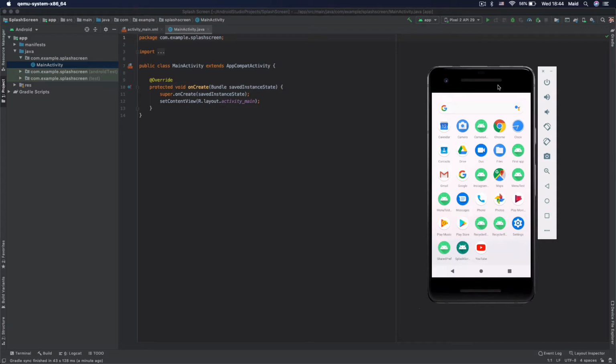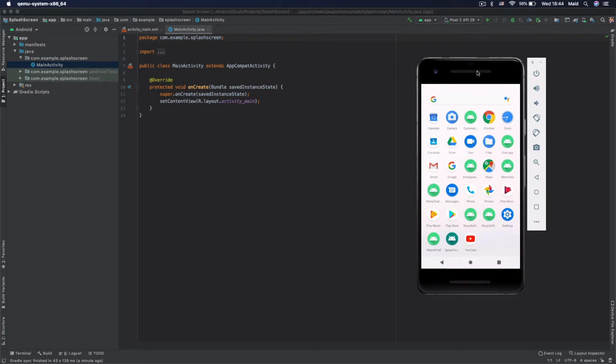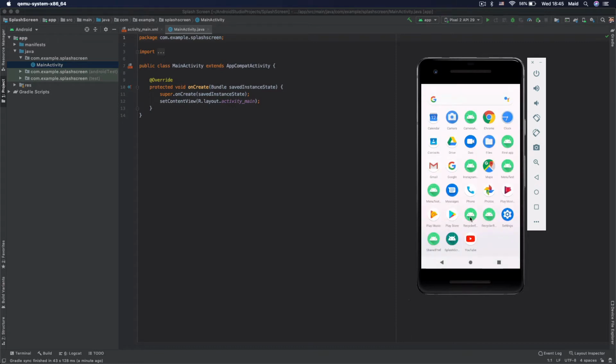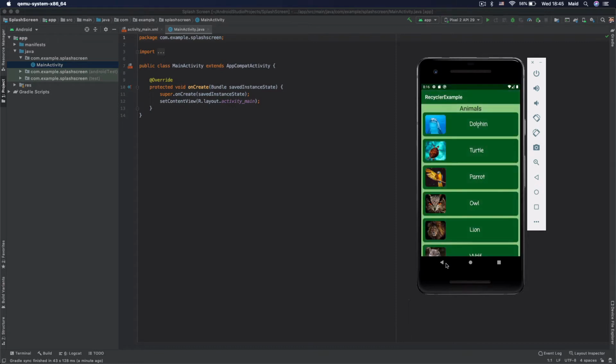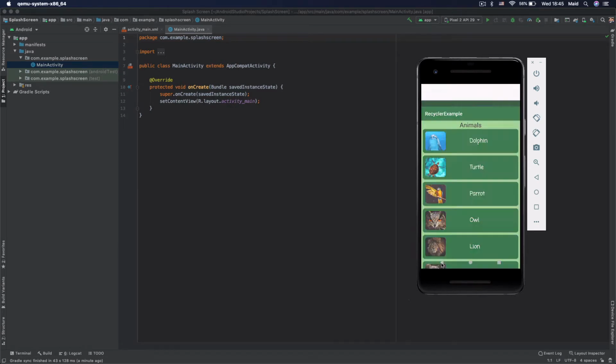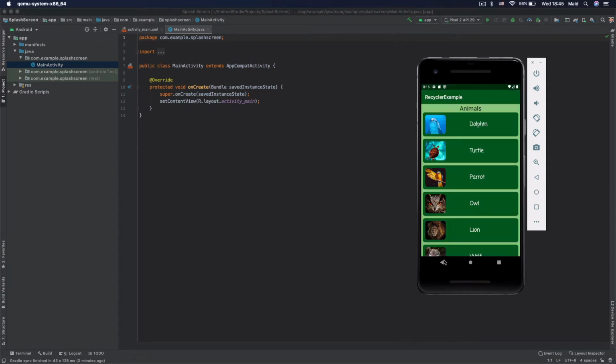Hey there, in this lecture we will learn about the splash screen, or the launcher screen, of our app. So let's first take a look at how an ordinary app that we have been building so far looks when we launch it. If I launch, for example, that animal app that we were building, notice this white screen that shows up first before we get our content. So we want to change that. We want to make our app look cool. So this is how we do it.